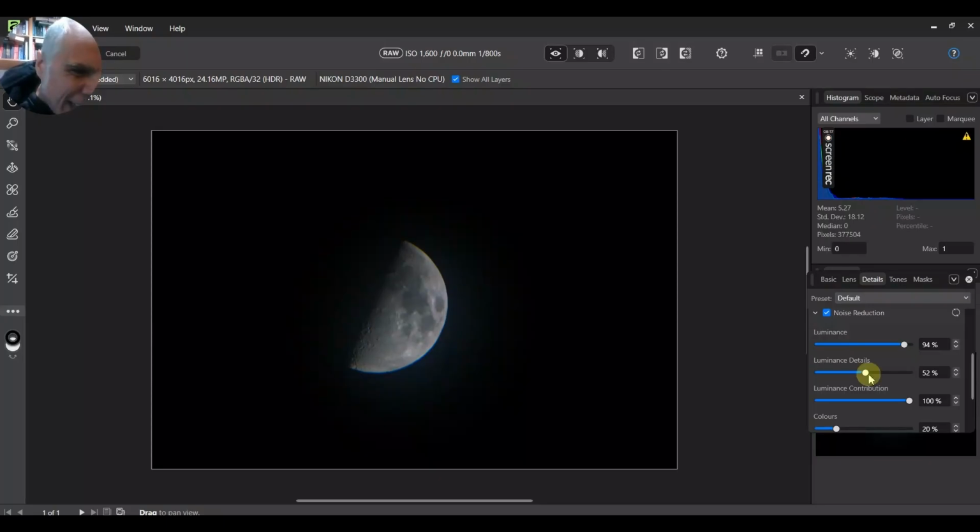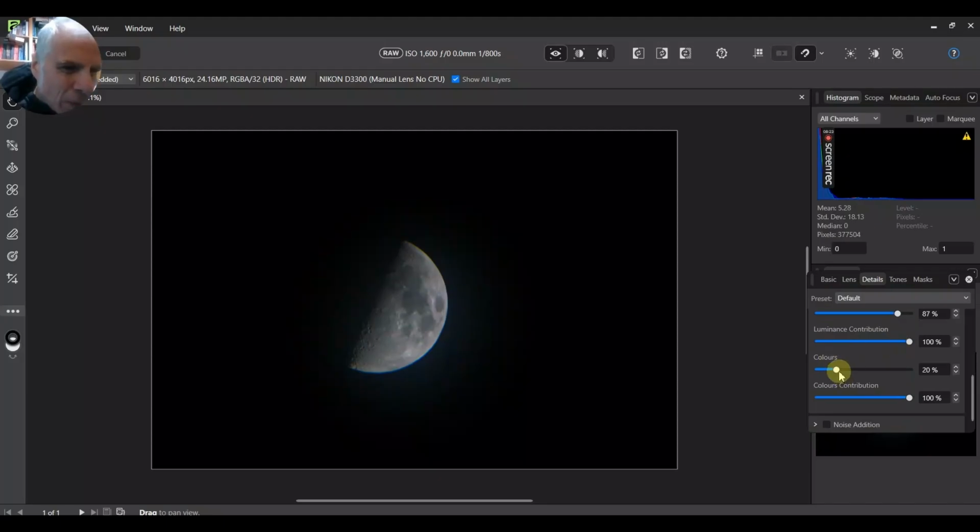Luminance detail also up, luminance contrast up, and colors. That's the first thing you should do when you try to remove noise from your image. Go to colors, noise reduction, and then use luminance noise reduction all the way up. And voila, a lot of chromatic aberration is now gone.